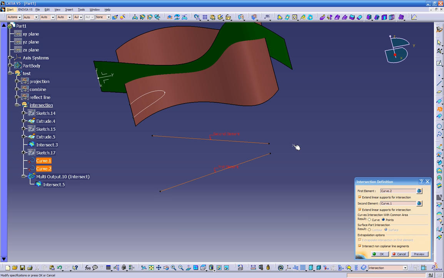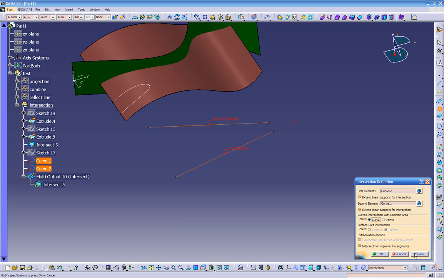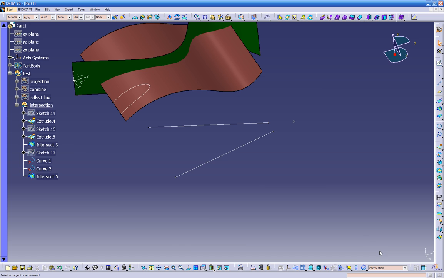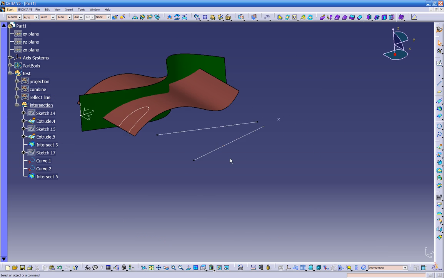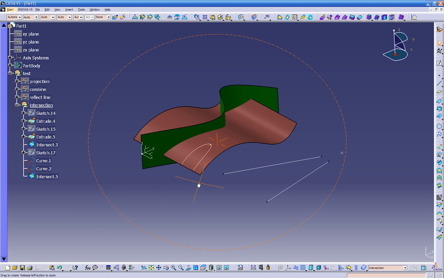We could have gotten this point very nicely and easily in sketch mode, but I thought I'd show you this option because it's good to know what we can do. You can try it out and see how that works. This option is pretty easy, but it took a little longer because it has more options to it.